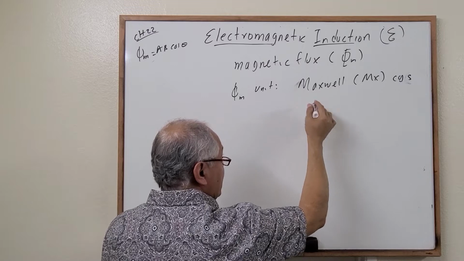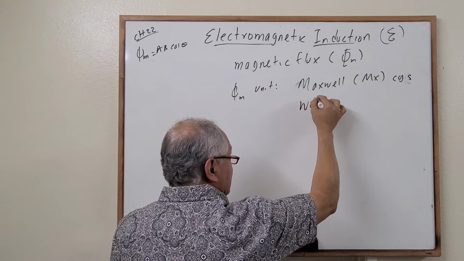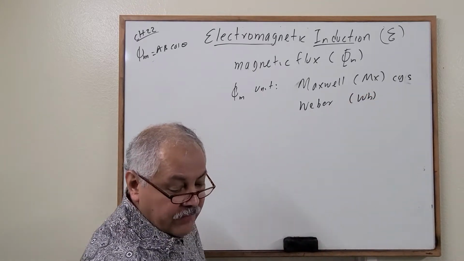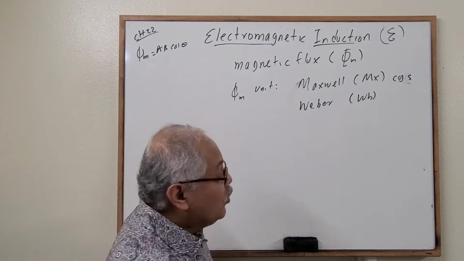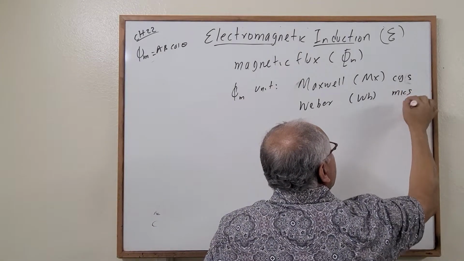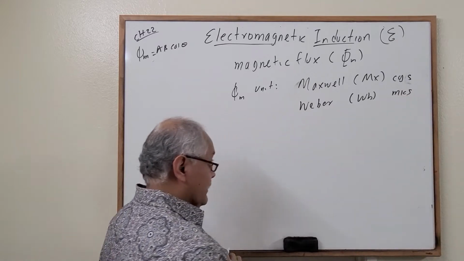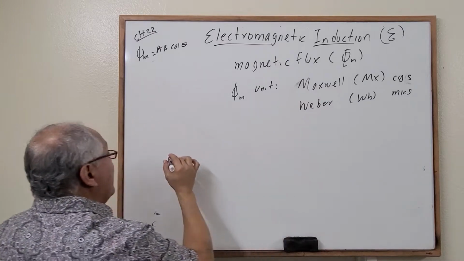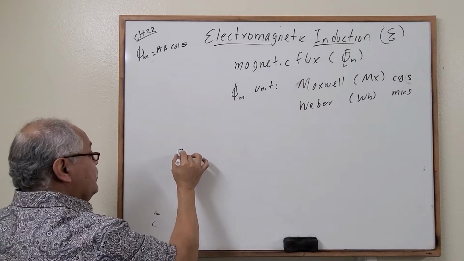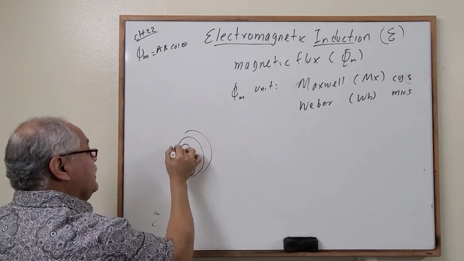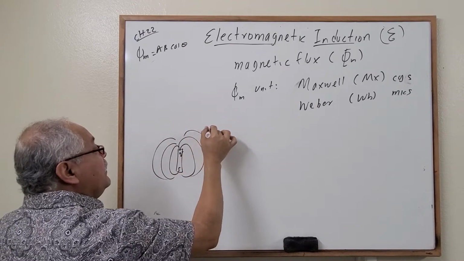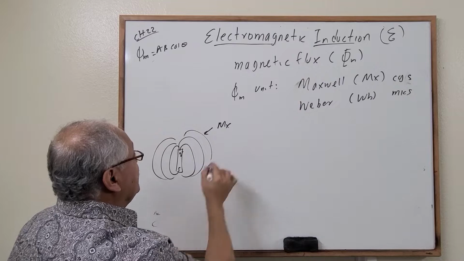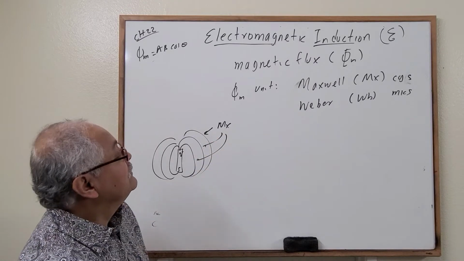Also, we have the Weber. Weber is another unit. The Weber is used when we are in the MKS system, meters, kilograms, seconds. Using this, actually one Maxwell, when we have a magnet, north-south, right? We have a magnet, correct? This magnetic line is a Maxwell, right? This is one Maxwell, another Maxwell, correct?